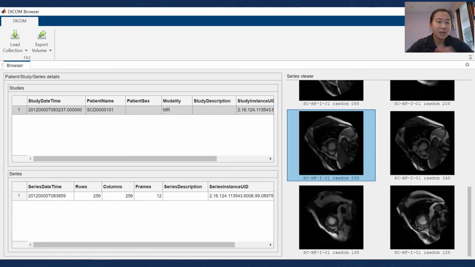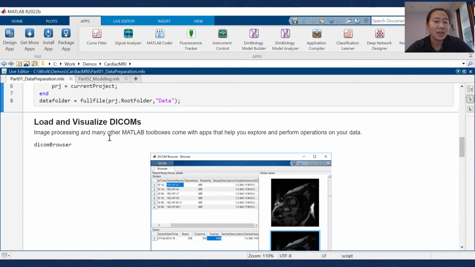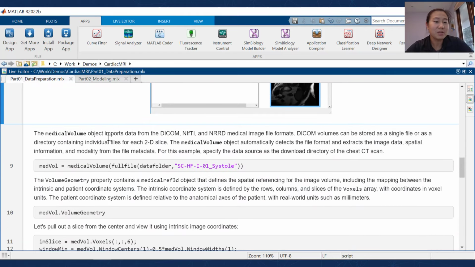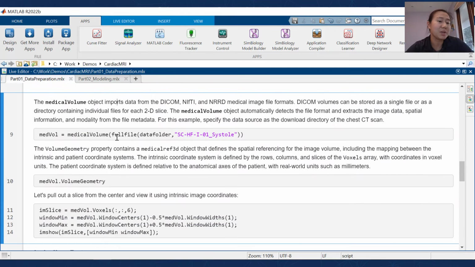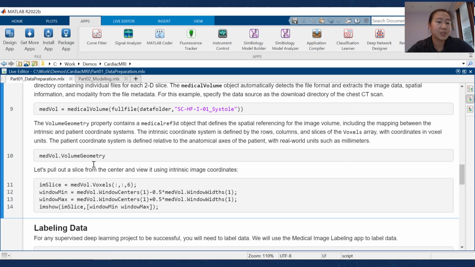So our goal right now is to actually get to the labeling part of the workflow, but I did want to introduce the DICOM browser initially. A couple other unique things that are new this release. We also have really convenient new objects for importing data into MATLAB and storing, handling, and incorporating the metadata around DICOMs, NIFTIs, and NRRD medical image formats. All right, so just a very quick snapshot of an example.